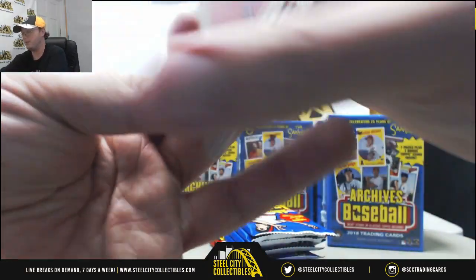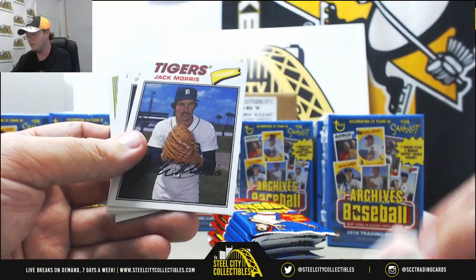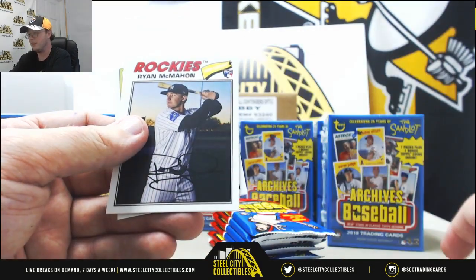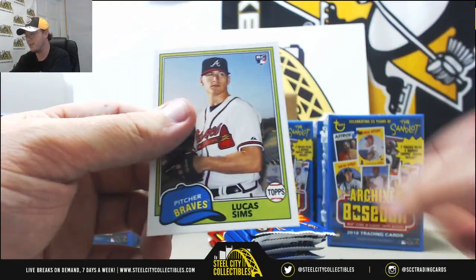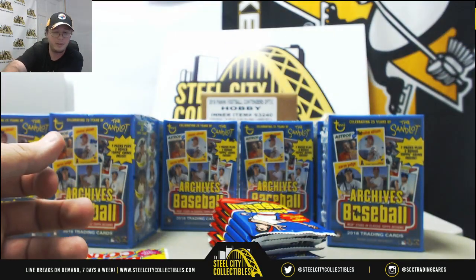Box four now. Honus Wagner for the Pirates. Jack Morris for the Tigers. Martinez for the Expos. Ryan McMahon for the Rockies, rookie. Jesse Biddle, rookie for the Braves. Fergie Jenkins and Lucas Sims, rookie for the Braves. A lot of Braves rookies.